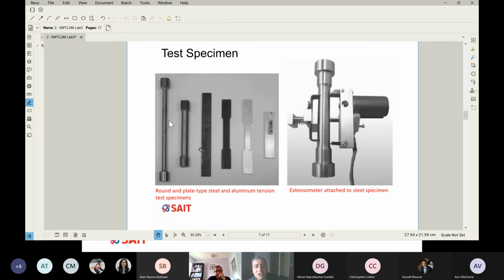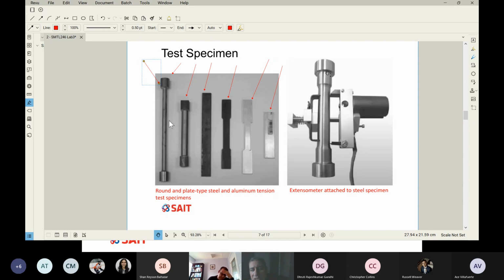This slide tells you the shape of our specimen. Remember the specimen we just saw in this test a few minutes ago. It's a machined specimen. However, here we also have a machined specimen, but a different shape. You can see the different shapes. According to the standard, you can use one of these shapes to test your metal. However, at SATE, we always use the one on the very left, okay?